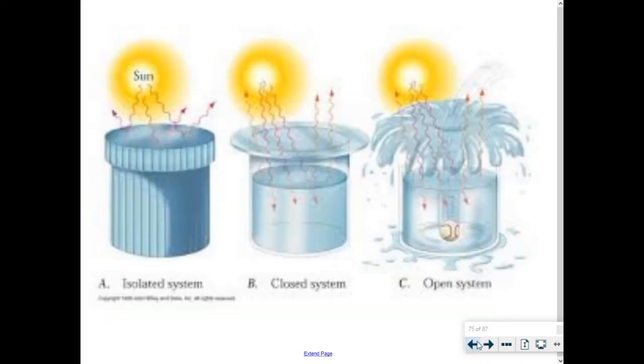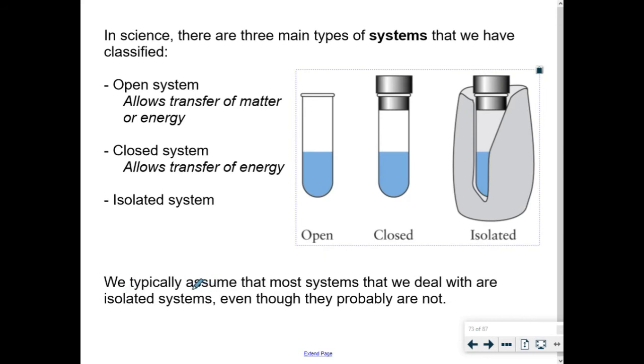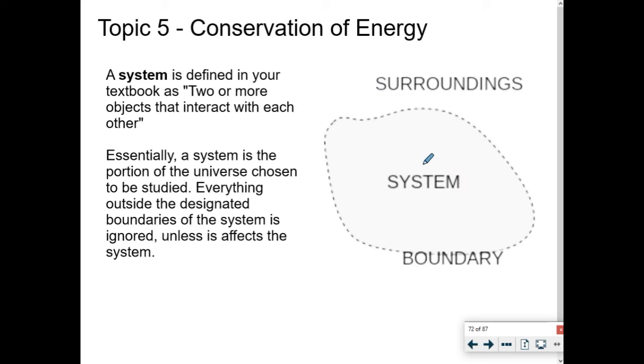Like I said back on this slide, we're going to assume that most systems are isolated systems. We're going to assume that we don't lose a significant amount of energy when we do these calculations. That being said, we need to recognize that that's probably not true, because there's friction, there's air resistance, there's heat just being, finger quotes here, lost. Now, in the grand scheme of things, is energy ever really lost? Not really. It's just no longer inside my system. It's now outside of my system, wherever I arbitrarily determine it to be.